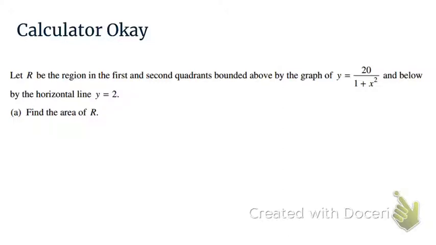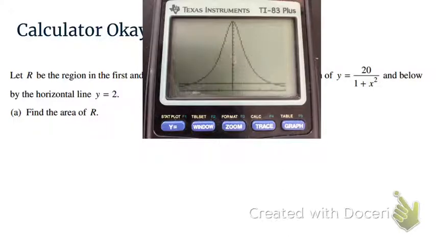All right, so here's what I see in my calculator when I plug this in. 20 over 1 plus x squared, and it's bound by that and the line y equals 2. So I put this function in as y1 and this function in as y2, and then my limits of the window, so the window min and max for the x-axis, I went from -4 to +4, and for the y-axis I went from 0 up to 20 because I wanted to see a nice clear picture of what this looks like. So they essentially want to know what is the area of this region in here.